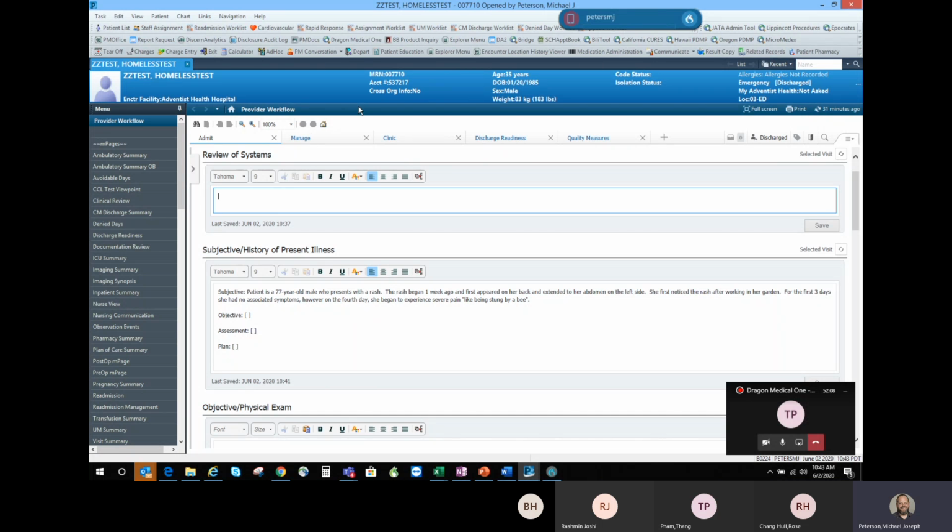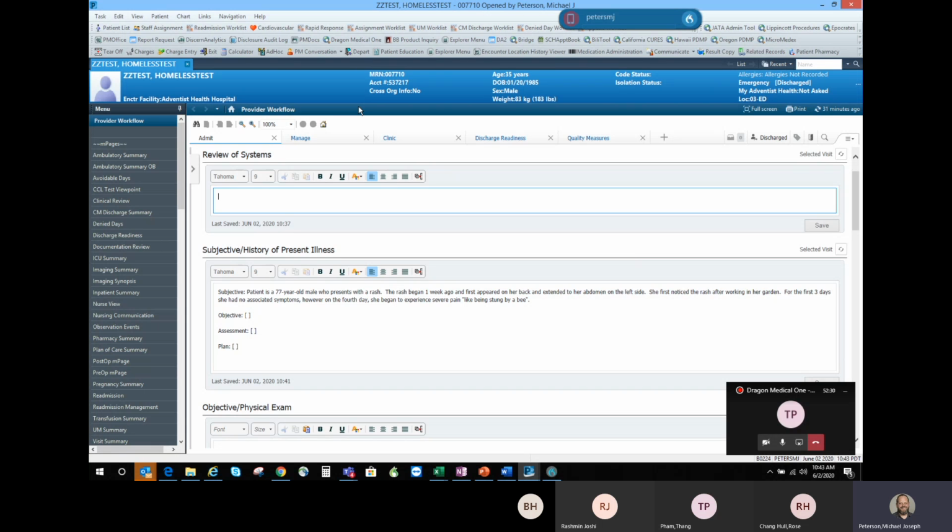The other thing to know is that if you want to use Dragon outside of Cerner, which normally speaking maybe not, but there are folks that want to use it in their normal day-to-day routine, using a third-party application or even dictating notes into a Word document, that kind of thing.